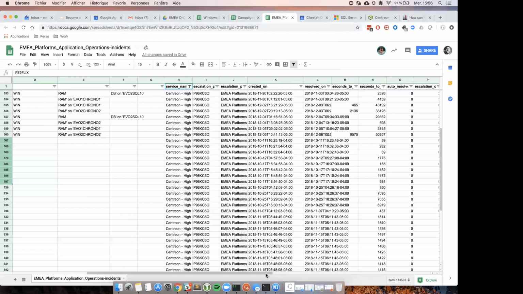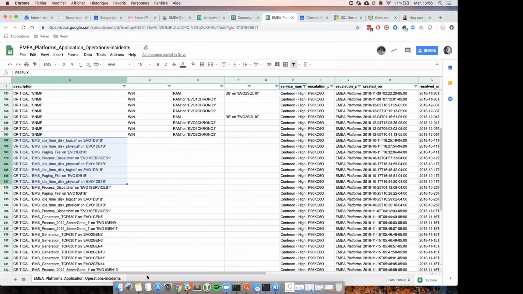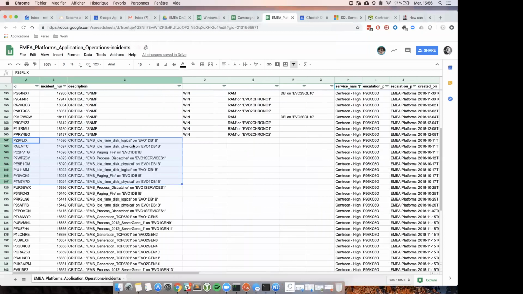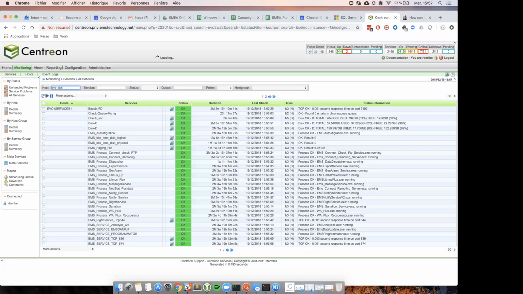in October, and what we had here: this server was completely stuck during the night, frozen as I remember, and all the specific checks of the server were in red. Evo1 DB1.